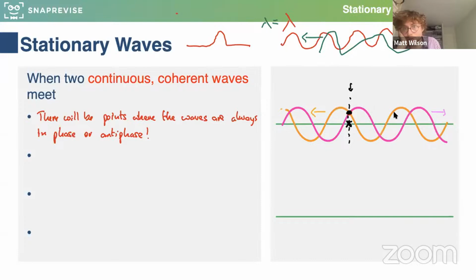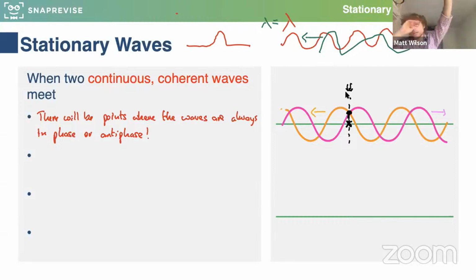But the pink wave is moving to the right, and you can see that as the whole pink wave moves to the right, the pink wave at this point is also going to move down a little bit. So both are going to move down. So both waves are still going to be at the same point in their cycle. They're both still going to be working together. If you imagine they'd gone in the other direction, the peaks would have matched.